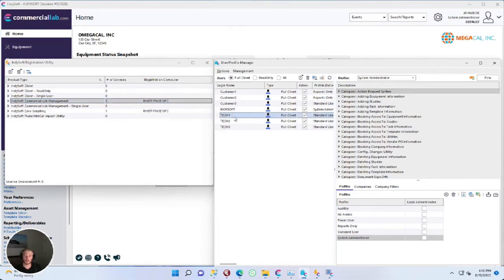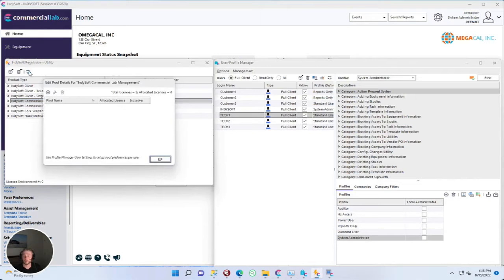So we want to make sure that the 3 technicians here are the ones that are always able to log into the system, and that the customers are the ones that get a pop-up saying, oh, all licenses have been consumed. So the first step to do that is we need to create that pool. What we're going to do here is create a pool, and we'll click on that icon that you saw at the top right, and then we can click on the add button, and we can give this a name, and we'll click customers, and then we're going to allocate a specific number of licenses.